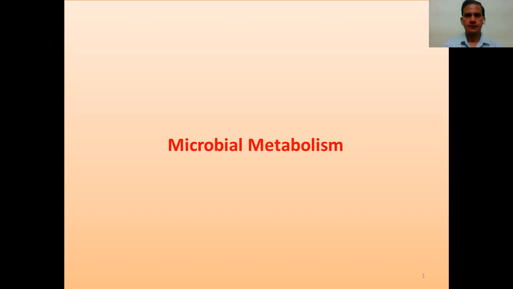Okay, so after talking about the different kinds of nutrients available for the microbes, how they are being absorbed by the microbes, how they are being used for growth, and later how they are being manipulated or utilized by the microorganism, the next step is how those nutrients are taken up by the microorganism and metabolized. So in this particular lecture, I will be talking about how metabolism takes place in the microbes.